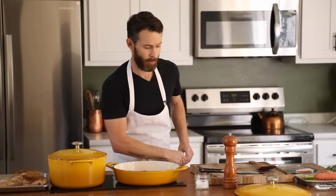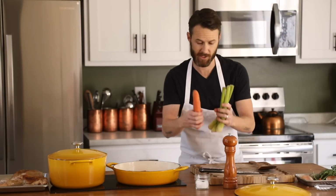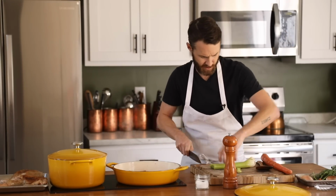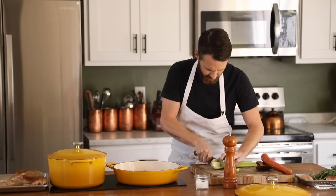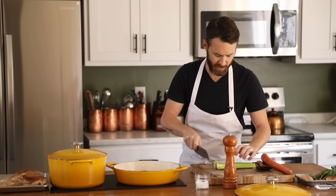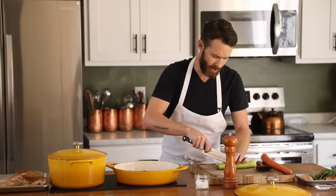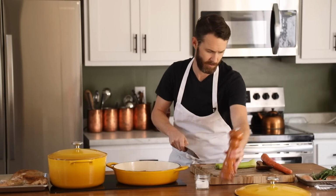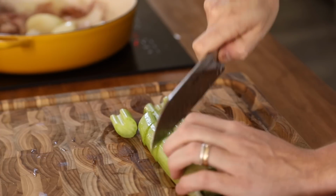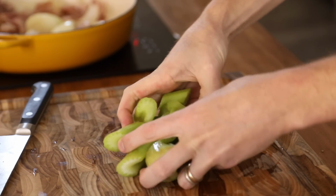Next up is the mirepoix, other than the onions, because that's already in there. So carrots and celery, and then we're just gonna give these a wash. Just gonna cut the tops off and the bottoms, so they're kind of a little fibrous. And again, thick cuts, you don't want this to get lost. And since I want this maybe to be kind of fancy, do it on a bias, so just on an angle. Move that out of the way. Nice, pretty like little diamonds almost. That's gonna go in.